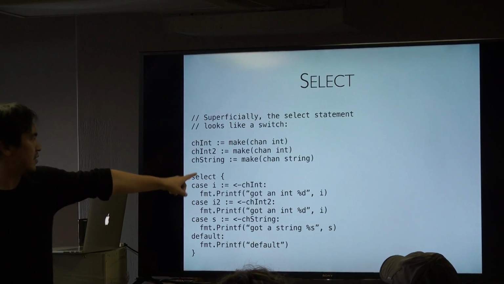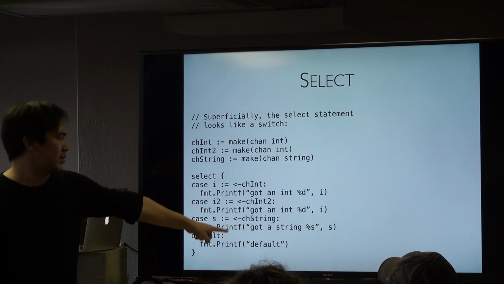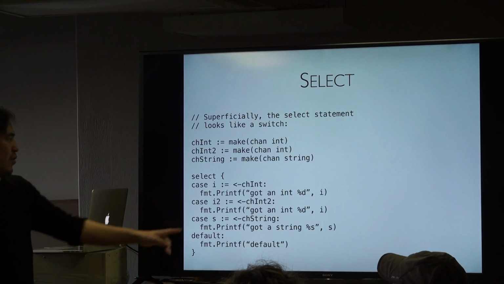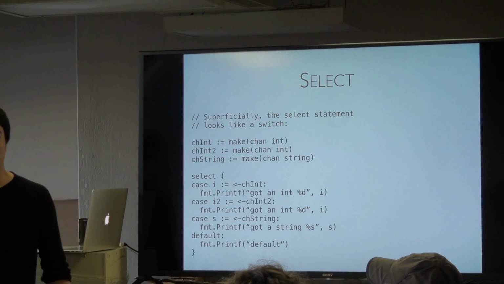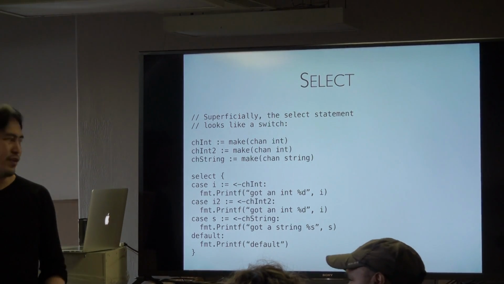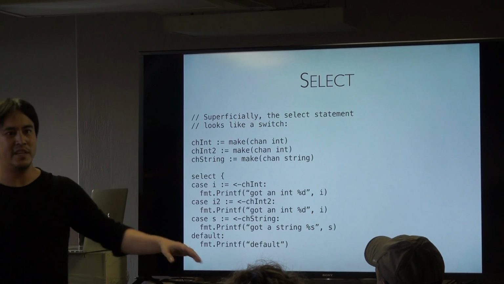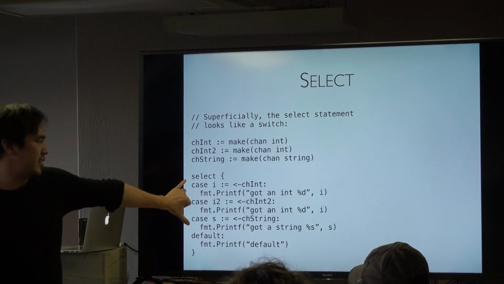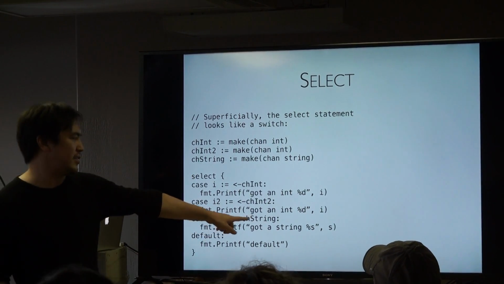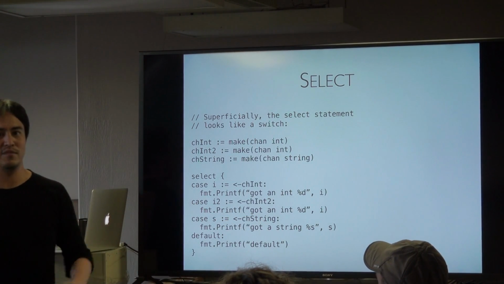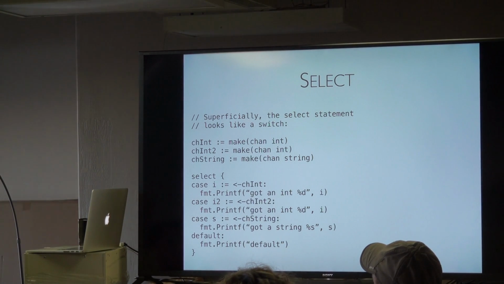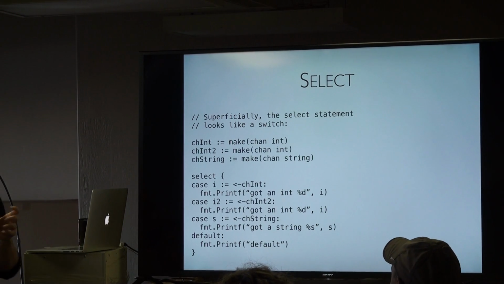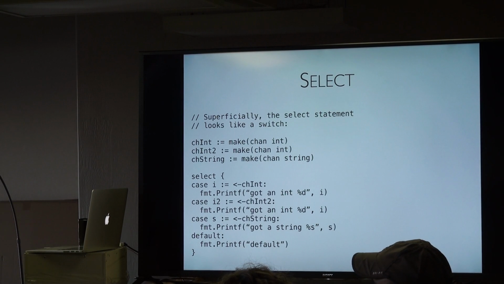So basically what we're doing here is we make a bunch of channels, and we're pulling from a bunch of them at once. When you talk about the select statement, what we're really saying is, I want to pull from a bunch of channels, but give me whatever one's ready. I'll take whatever's ready. So for example, if I've got 3 goroutines and 2 of them are sleeping, but the string one is ready, when it hits this select statement, it's only going to pull from the string channel because that's the only one ready. So this is a way to kind of, it's like a demuxer in the sense that I'll take whatever I want.